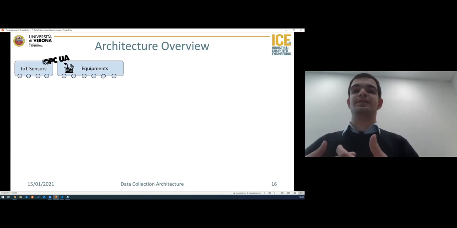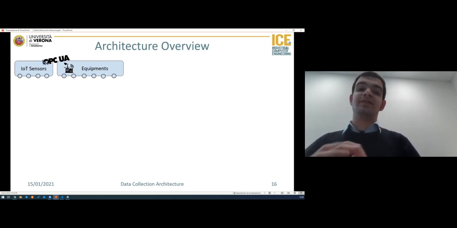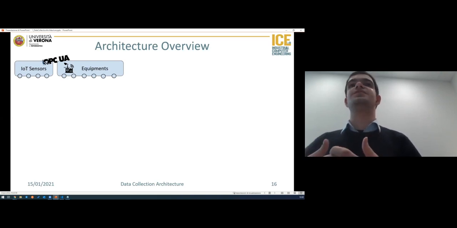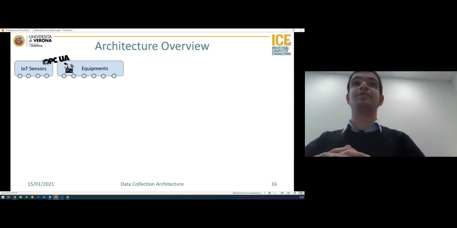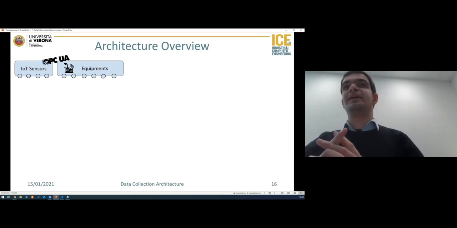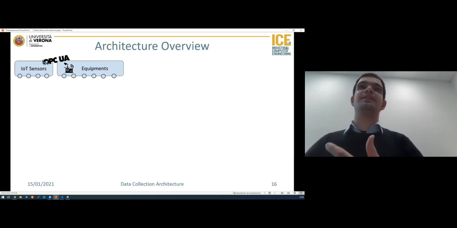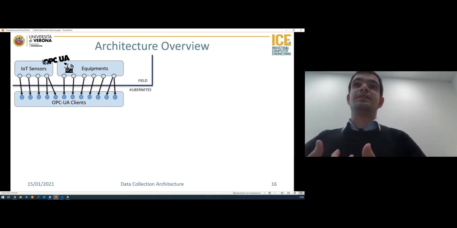So each machine is always listening for connections, and the client who connects can browse the data model of the machine, and inside this model there are variables, methods, objects. The client can browse, read, and write these objects, so it can interact. The first node of the architecture is, in fact, the OPC UA clients.